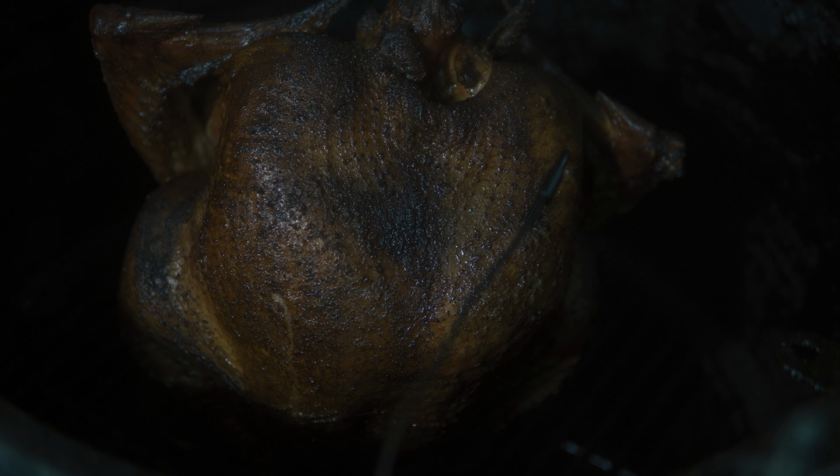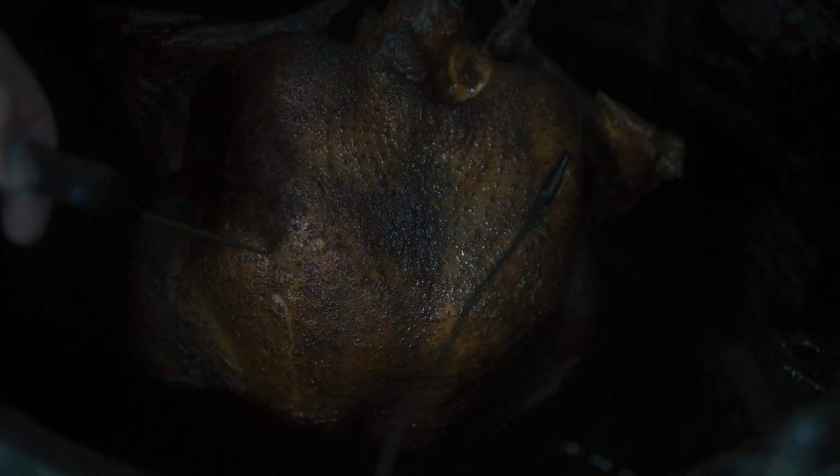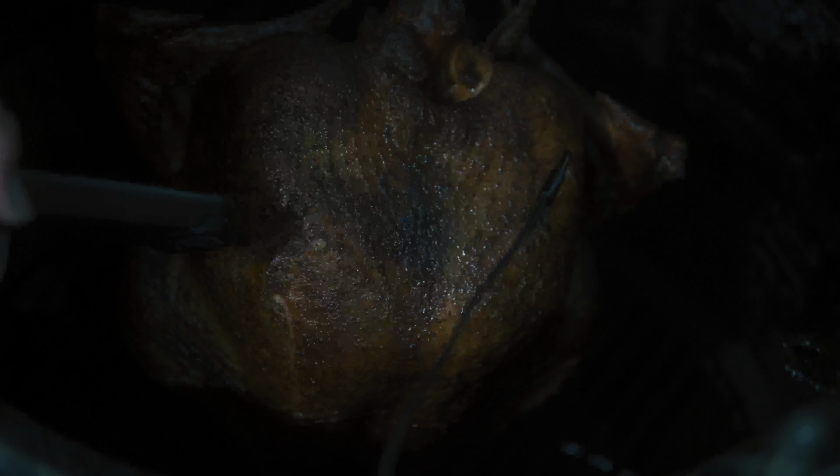Ooh, that bird is looking good. All right, let's check a few things. See what that internal temp is like. Not yet. Getting close, but not yet. All right, so that right breast was about 155, 156 when I was probing it. The left one is more like 150, 152, so it's a little behind.